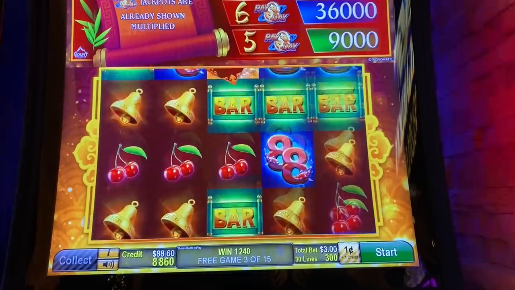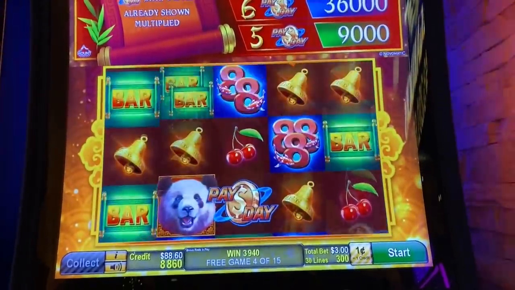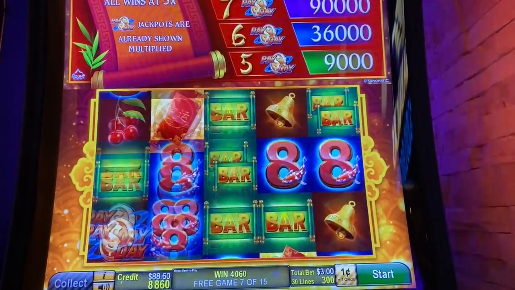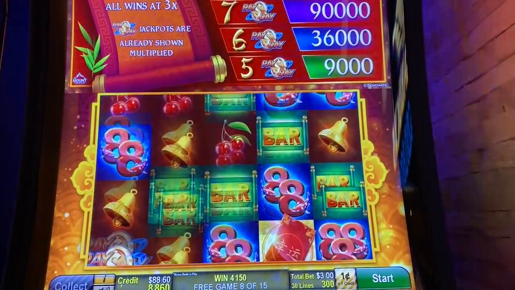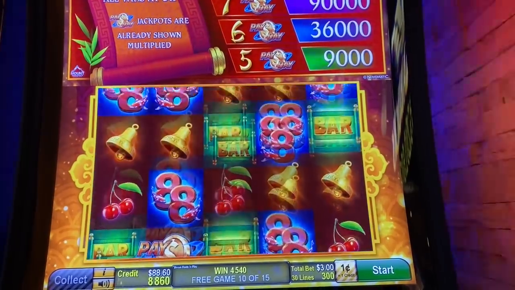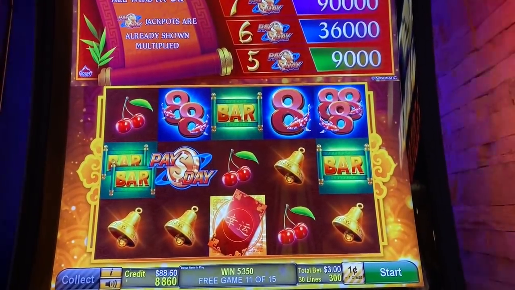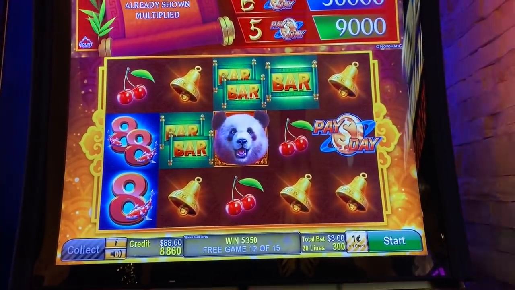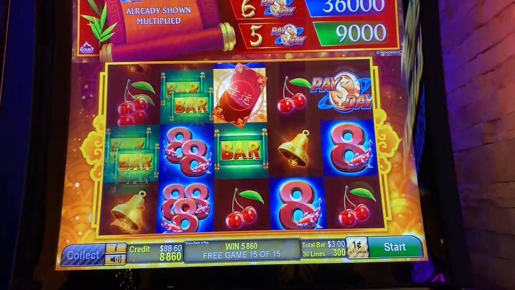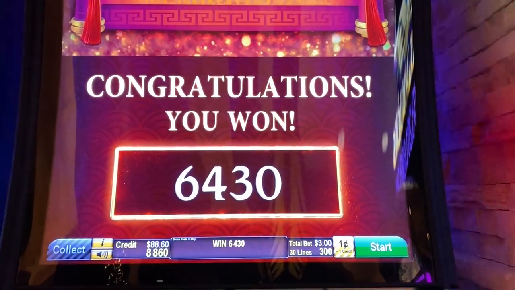Okay, so those are the Quick Hit symbols. Good. So that's what we get for the Quick Hits. Oops, that stopped really fast. Spins are going by real fast. All right, well, nothing special on that, 6430, but at least we saw it within a few spins.